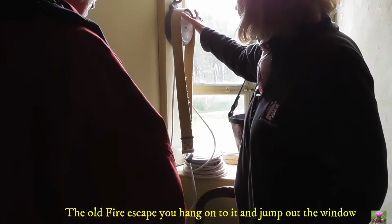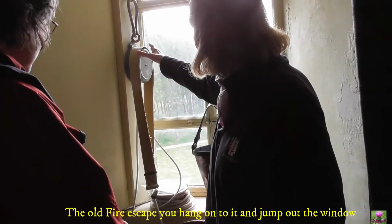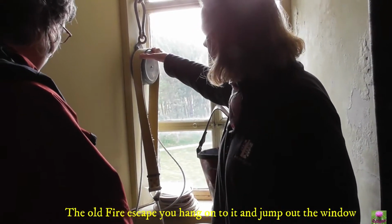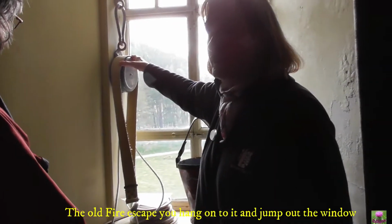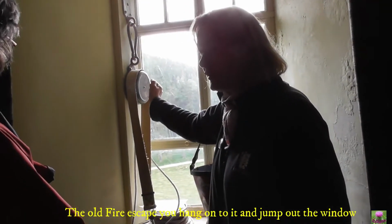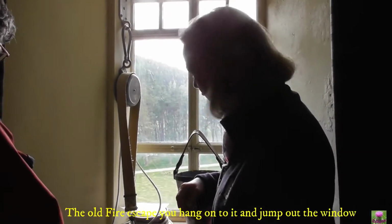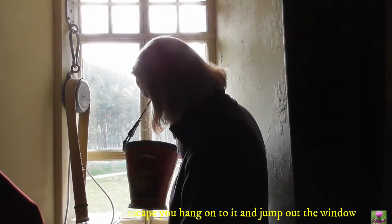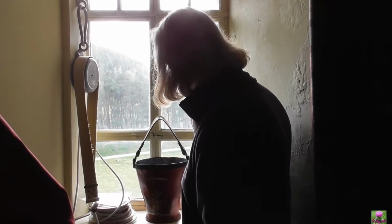But actually, when the Laird was 14, he did try this one out, but he was a bit younger in those days. They do use a similar system offshore, but it's basically what they call an inertia reel. The theory is when you get so far, this will lock. And you gradually lock and release and lock and release. Well, that's the theory, but you don't really want to be putting it to the test, I suppose. And you have the leather fire bucket, and you have the fire extinguisher.